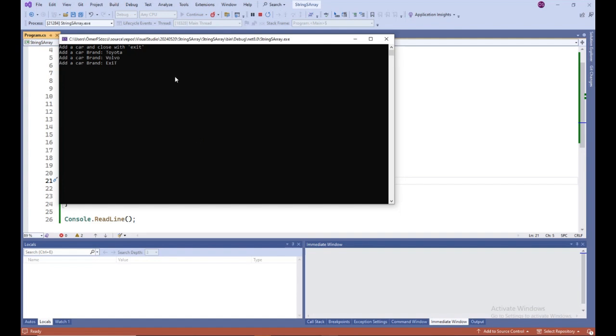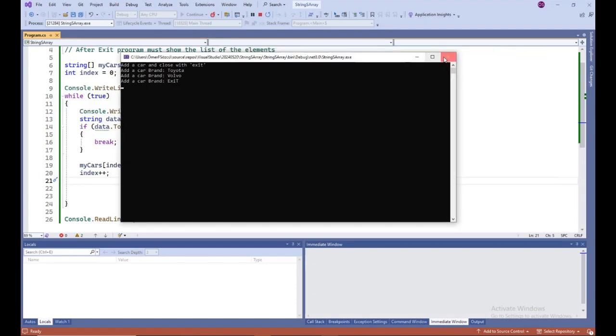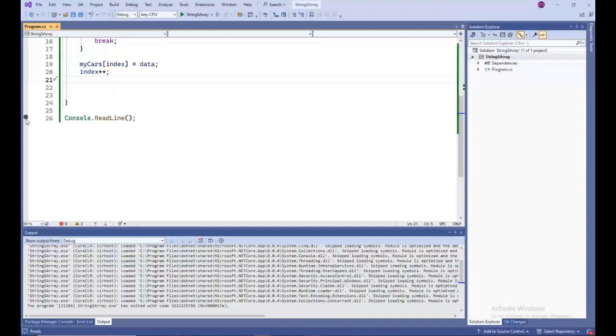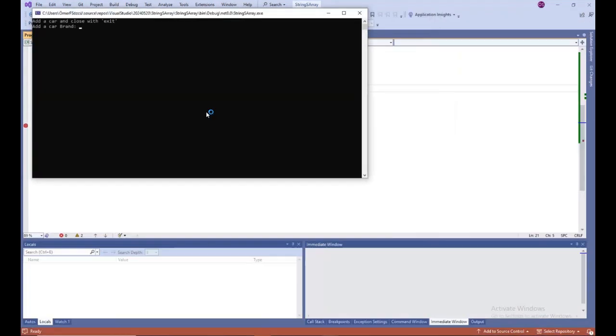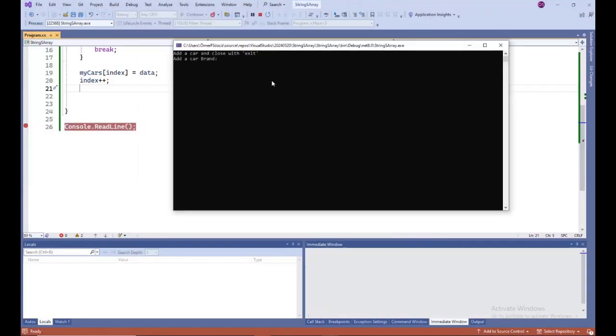Now you can see it stopped. But now let me put the breakpoint again. Let's run the code, and write Toyota again, and Volvo. Let's write, for example, Sub, and then type exit like this. Okay, now you can see it stopped, so I solved these problems.